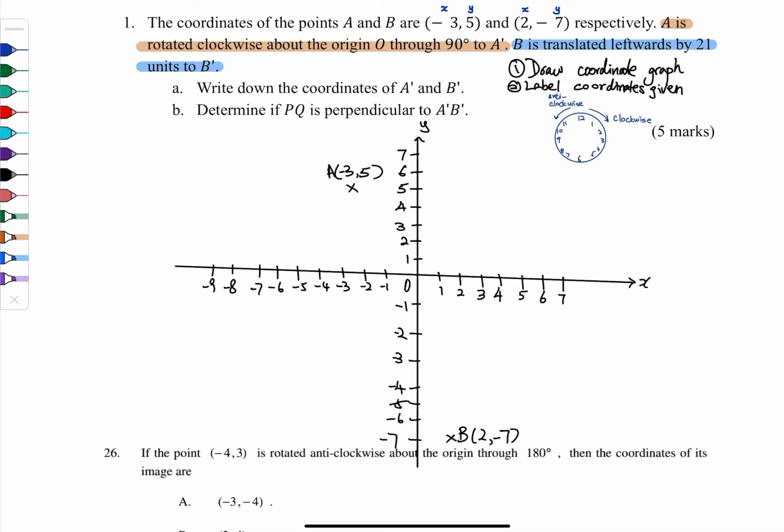So A is rotated clockwise, that means to the right side. How many times? 90 degrees only. Every box is 90 degrees. If it's here, it will come to this box. And every rotation, to easily remember, it was like this, right? Longer, and now it will lie down, so it will be somewhere here. What happened is x is 5, y is 3 now. So in other words, every 90 degrees you also rotate the numbers. If it's 3, 5 here, then it will be 5, 3.